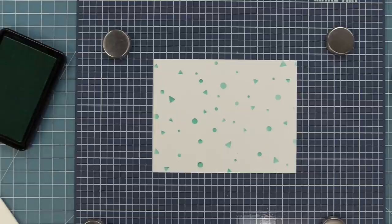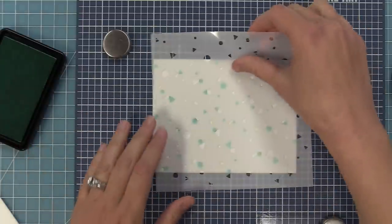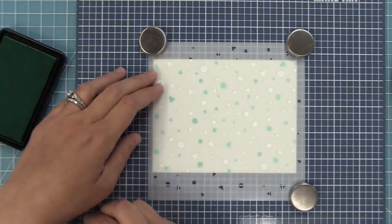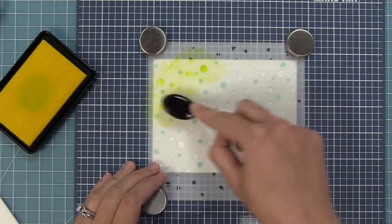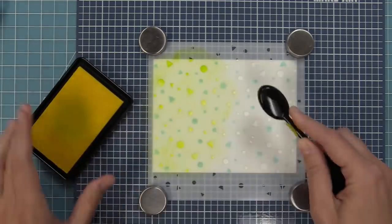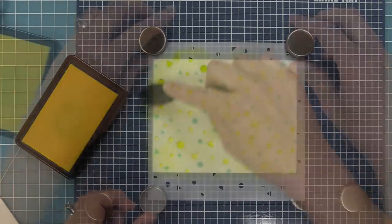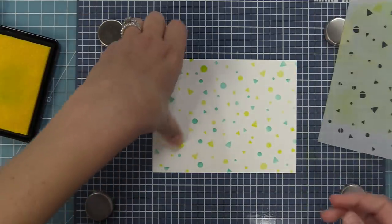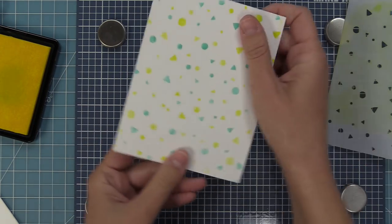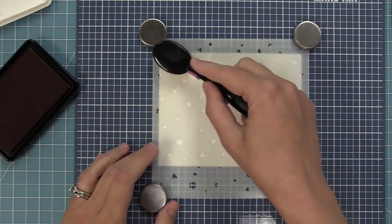So we've got our Merman layer down, and now we're going to take the next stencil and lay it over top. Look through the stencil and make sure it lines up nicely so the confetti pieces fit right in those openings. I'm making sure all my confetti pieces are centered in my card, and then I'm going to start laying over some Sunflower ink. I made a mistake and used my blue ink on the yellow by mistake, but I switched to the right blending brush and now you can see what a fun and cute little pattern this is — great for birthday cards using the tiny birthday friends and those giant birthday dies.